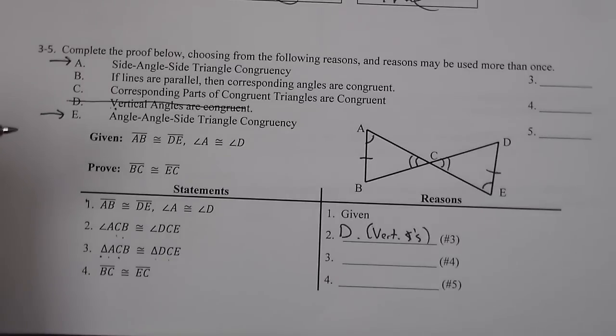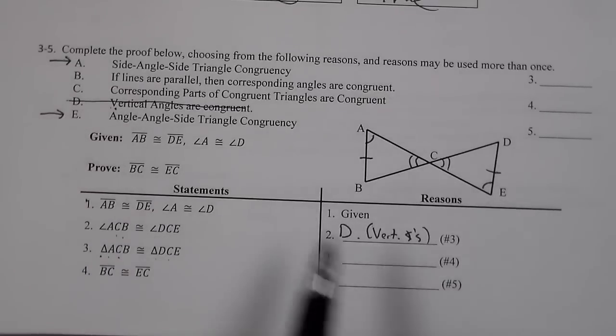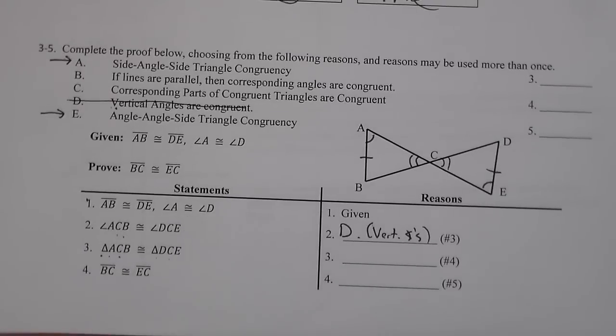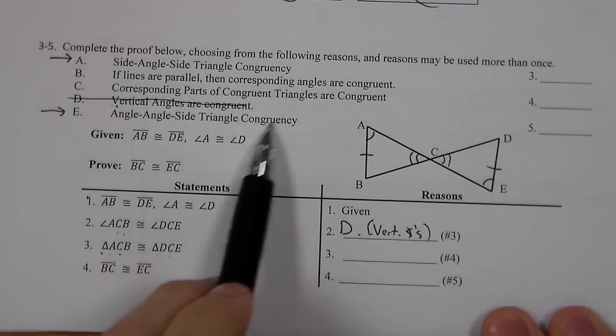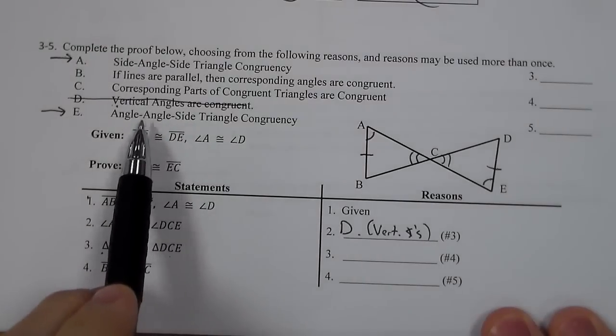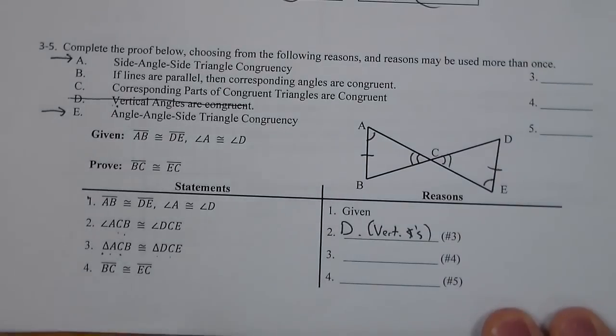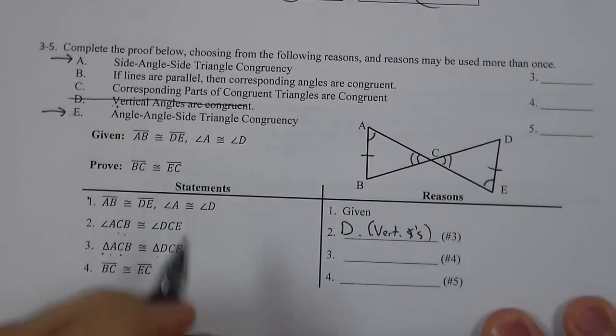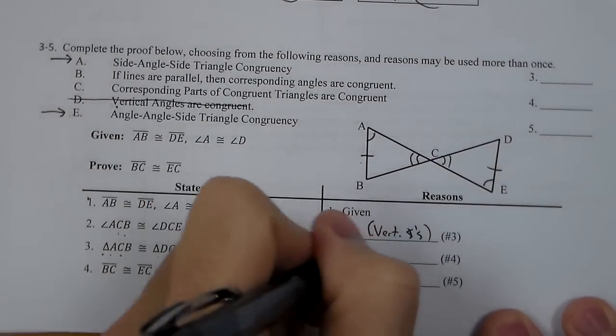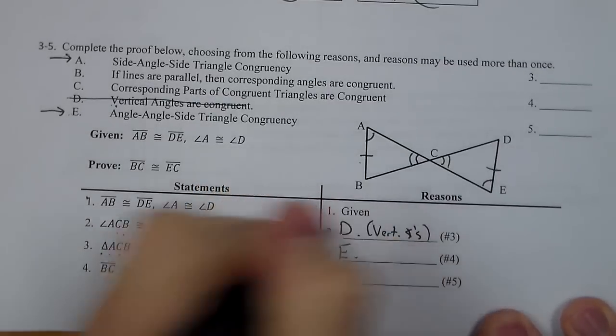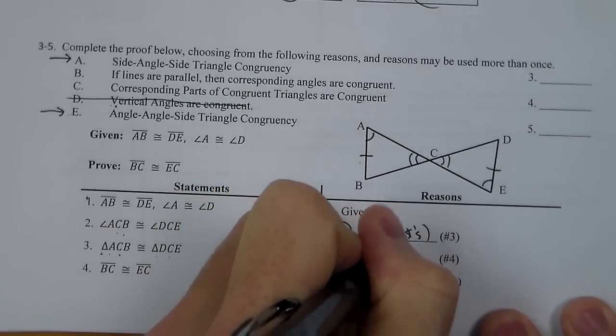So now it's saying that triangle ACB is congruent to triangle DCE. If I look at my multiple choice options, it could be this one or this one. I'm going to cross out D because I already used it. I have two sets of angles here and here as well in the picture. So that kind of already leans me to be an angle angle side because that has two angles in it where side angle side only has one angle. So E looks like a really good choice. The side is not between the angles. So we're going to go with E angle angle side.